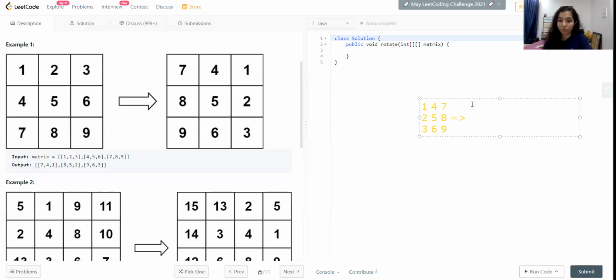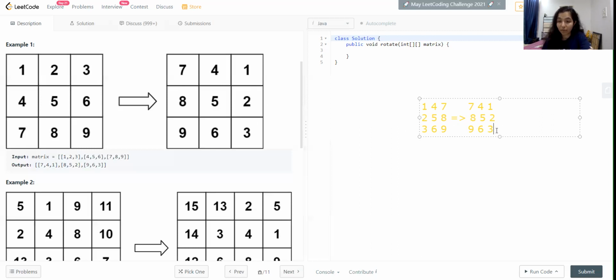So here 1 will be swapped with 7, so this would become 7 here. 4 will remain there itself. Similarly, 8 and 2 will swap their positions. 8, 5, 2. This would be the output. And here, 9 and 3 will swap their positions. 9, 6 will remain there, and 3. So as we can see, we have achieved our final output, which is similar to the given matrix.